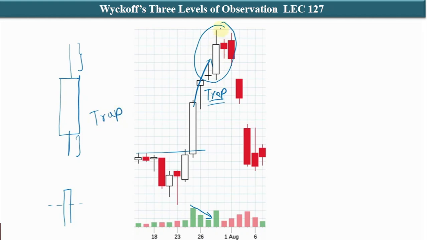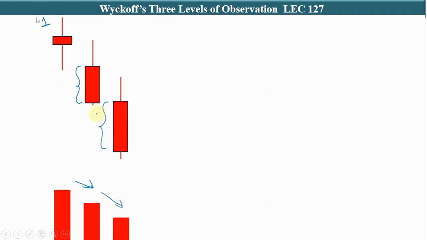Let's understand this example. Let me say this is day 1 information. On day 1, a stock forms a red candle with certain volume. On day 2, the stock price declines further, forming a wide-spread red candle, but the volume decreases compared to day 1. Volume is decreasing compared to day 1.